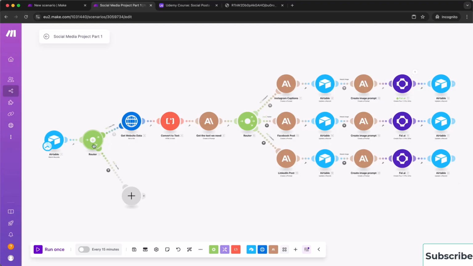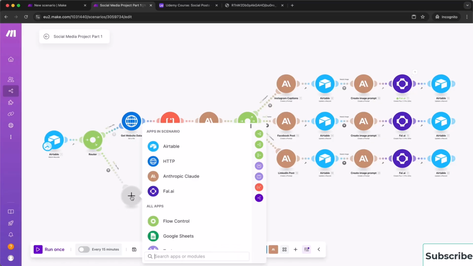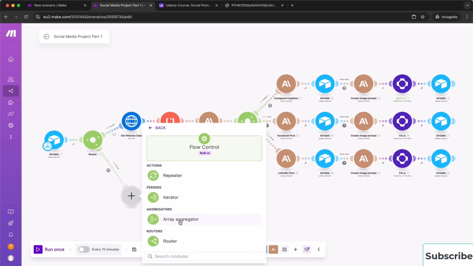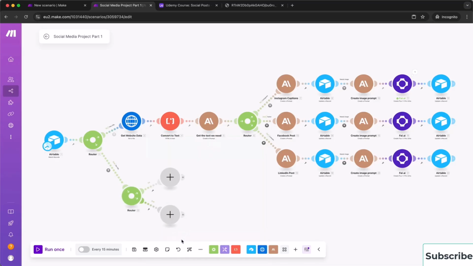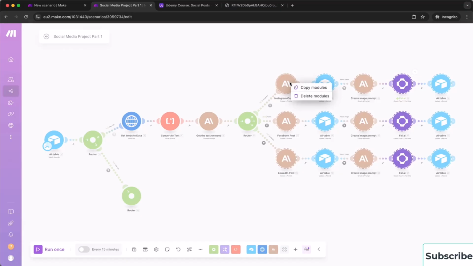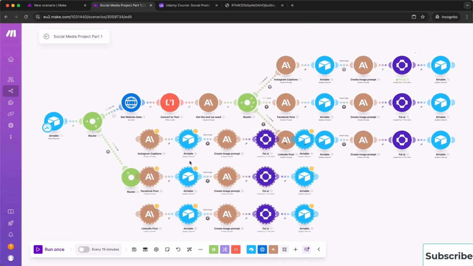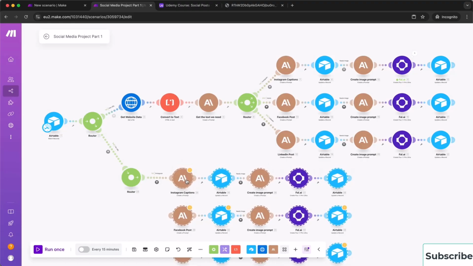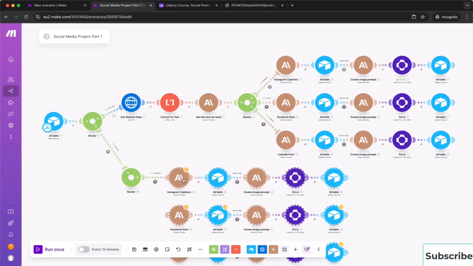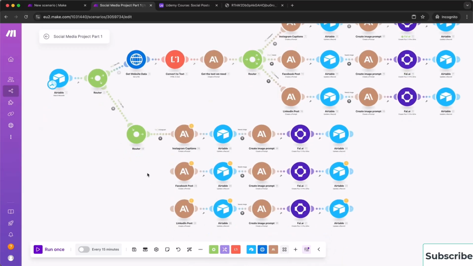Before we start that, we can see here we've got the no URL route, and that's going nowhere at the moment. So we're going to click there, and we're going to go to flow control, and we need a router. Lovely. And I'm going to right click and delete on those buttons there. And I'm going to shift left click, if it'll let me. Here we go. I select all of these here, and I'm going to copy those modules and then paste them. And I'm just going to move them down just a little bit here. There we go. So that's connected there.